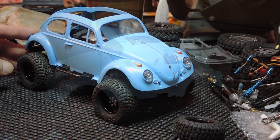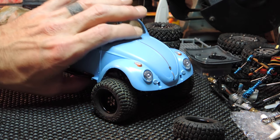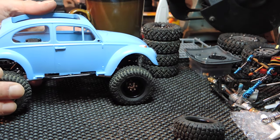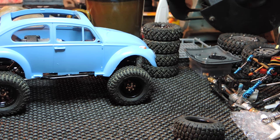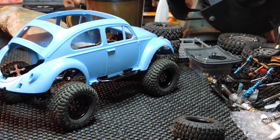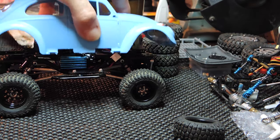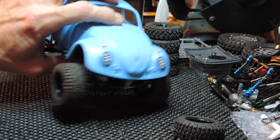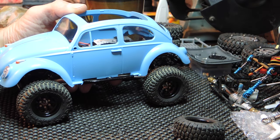I did a little bit of trimming and just wanted to do a test fit. I am ever so pleased with how this is already looking. I'm not 100% sure — I'm concerned about the wheelbase differences. It is almost exactly an eighth of an inch short. I did a measurement of the factory axle-to-axle versus the SCX24 chassis, and while the SCX24 chassis is just a hair shorter, it's so negligible I just don't know if I'm going to care. Where the running boards ended up being, where I ended up taking out the factory running boards that come on these — let me show you.